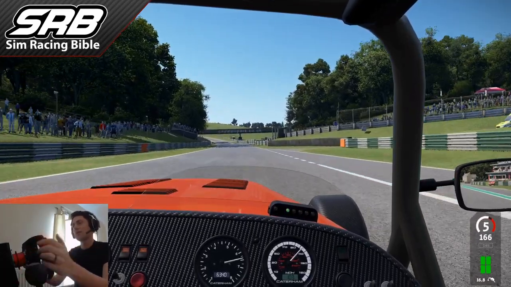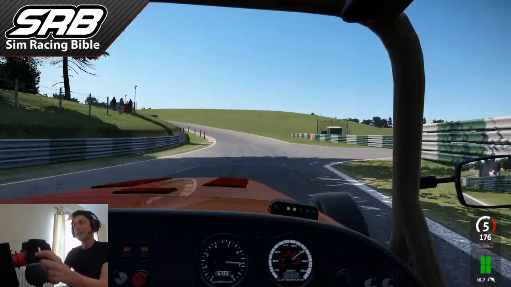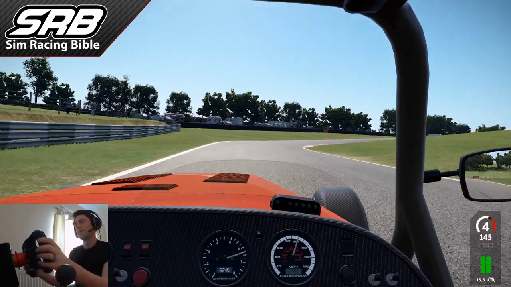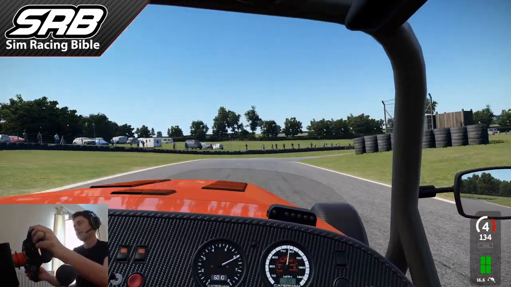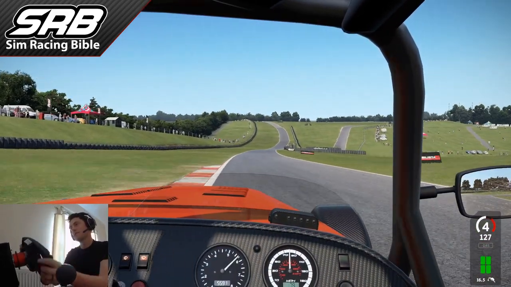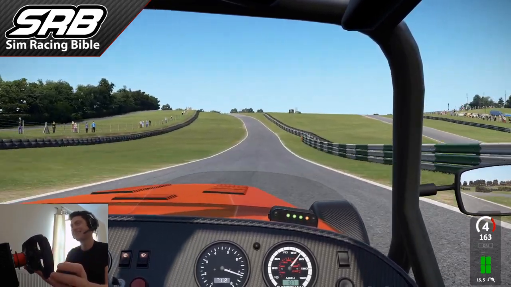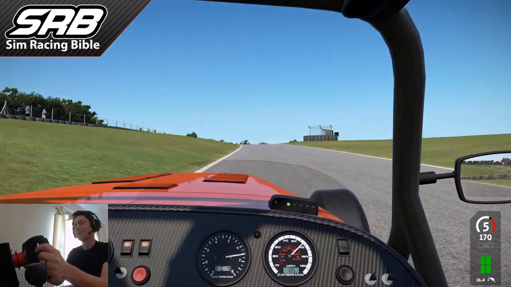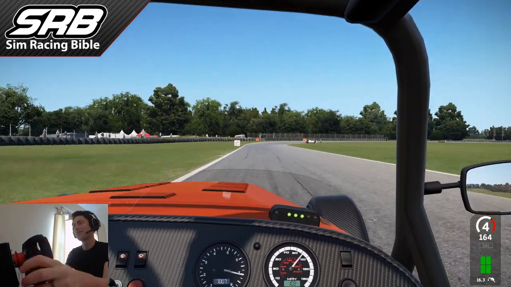Now I do know that this first corner here, despite being quite sharp, is flat out. Just like that. Drop down to fourth gear for the second part. And get it tucked in on the inside here. Car's getting a little edgy there. Try and carry as much speed as we can up this hill. And although it's got quite a bit of power, it still gets sucked out of it by that hill.